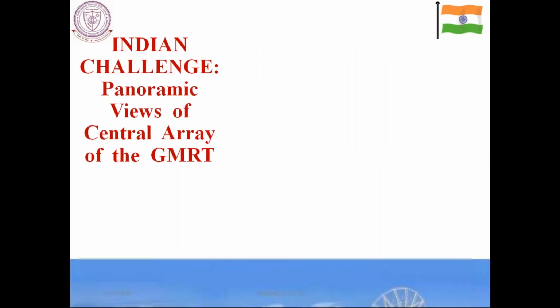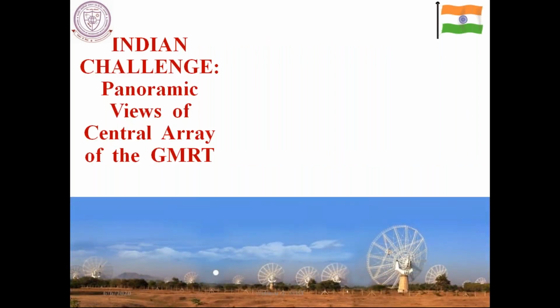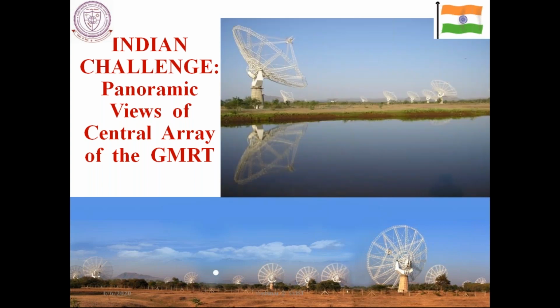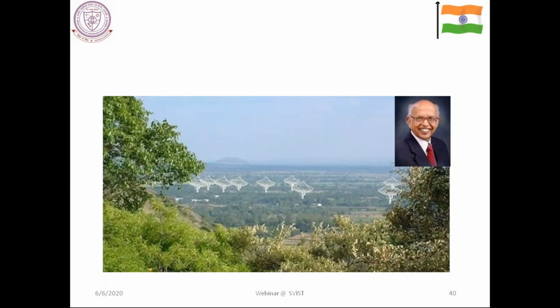Our India is also not far behind. We have the GMRT, or Giant Metrewave Radio Telescope, which comes under TIFR, the Tata Institute of Fundamental Research. Here I am showing you some of the central arrays of this GMRT, and some views. Again, I am showing the GMRT telescopes. Here you can see a number of antenna arrays. These are nothing but the individual antennas. This picture has been taken from one of the plateau regions there.